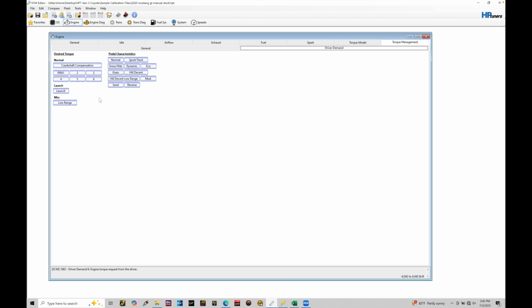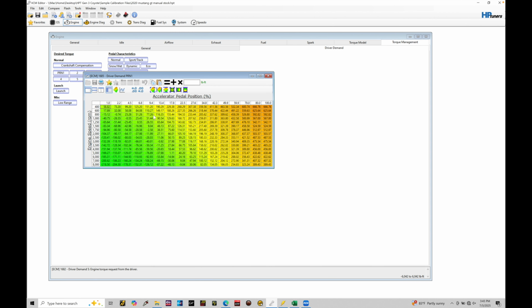So we'll see here for a manual transmission file, you're going to have your desired torque known as your driver demand table. Let's start off here for park, reverse, neutral, and first. This represents pedal position, so accelerator pedal position. This is what we put our foot on in the car in our drive-by-wire system. So this is the actual pedal assembly. And this is going to be the travel from 1% all the way up here to 100%.